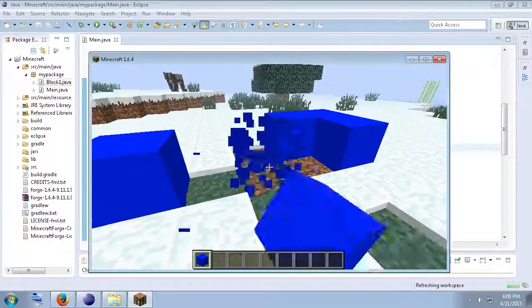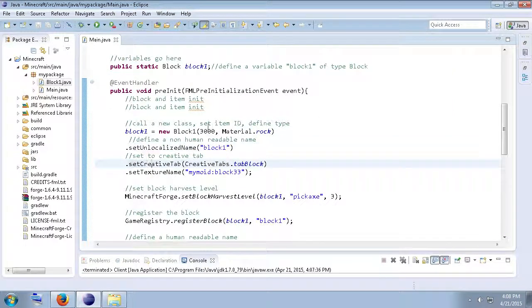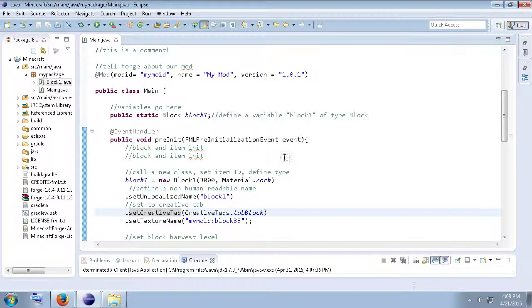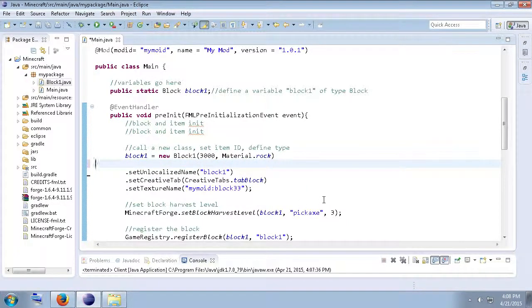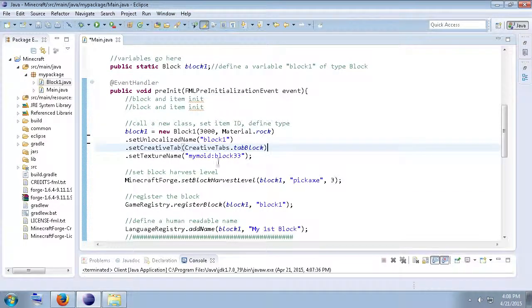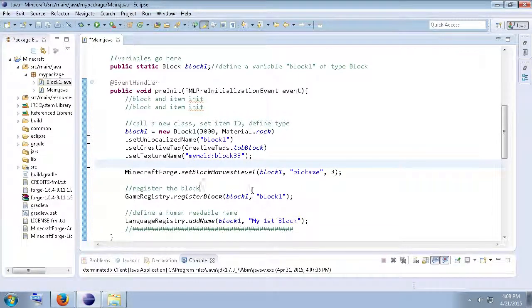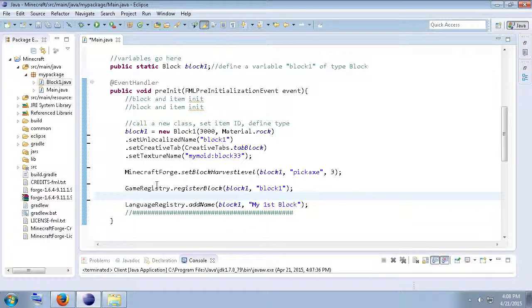And, like I said, put yourself in survival, play around, test the harvest ability. So, it could read all like this, for example. Just to make things easier for you guys to read all this, this is a good way to write it all out. Like so, and then have it close with this. And then you have your harvest ability, then register your block, and then give it a name. So we did all this kind of stuff, and here's where you change your name again.